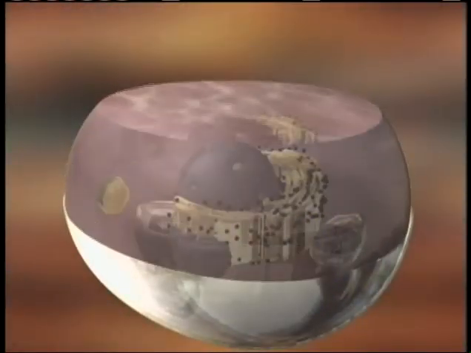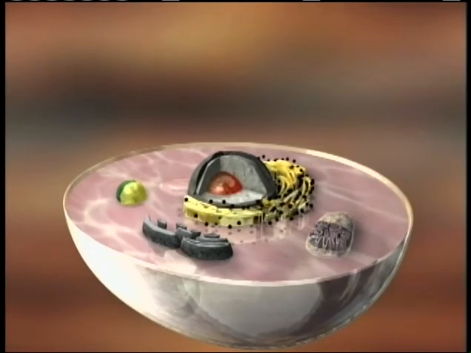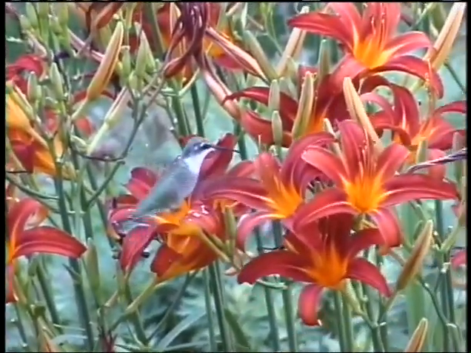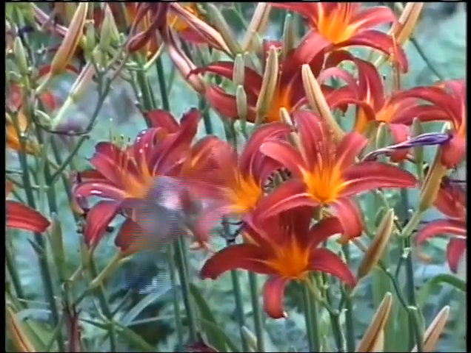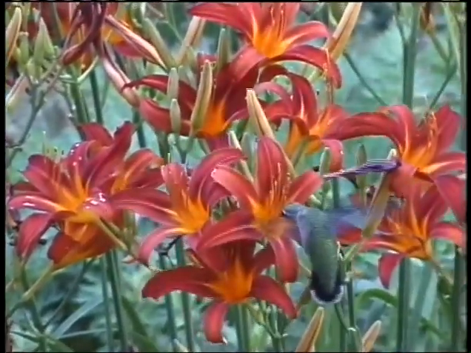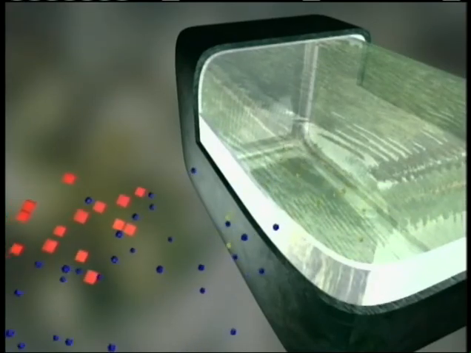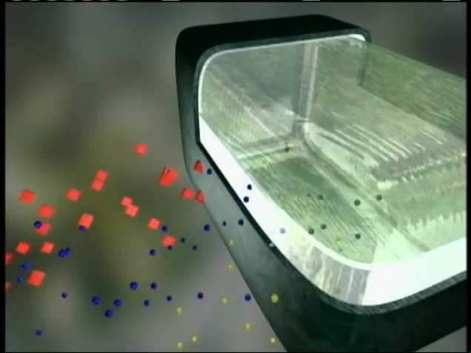Animal cells do not possess a cell wall, possessing only a cell membrane. Plants also possess a cell membrane, but it lies inside the cell wall. In both plants and animals, the cell membrane allows only certain materials to flow into and out of the cell. For example, food and oxygen move through the cell membrane into the animal cell, while waste products go through the membrane to exit the cell.